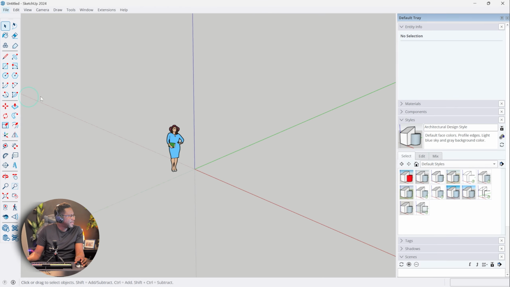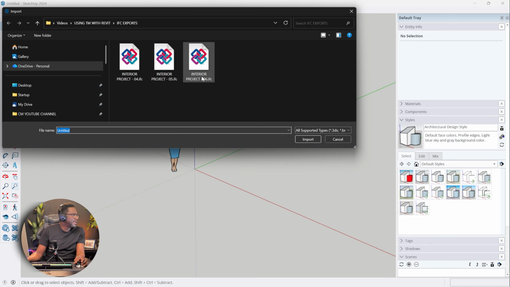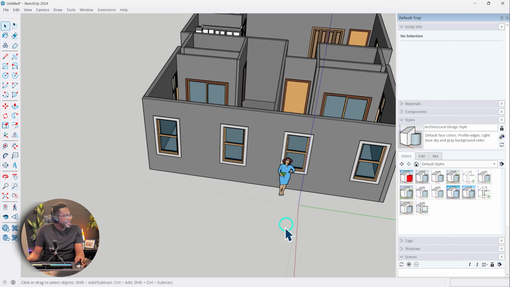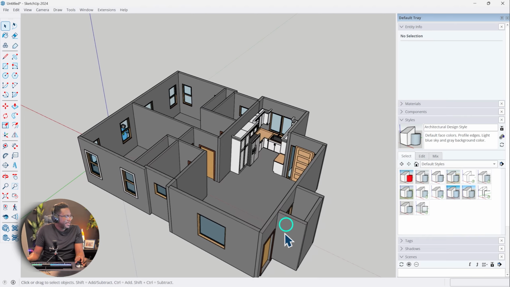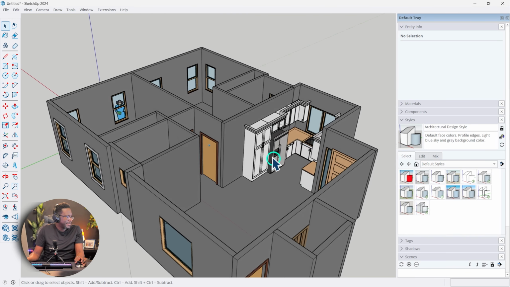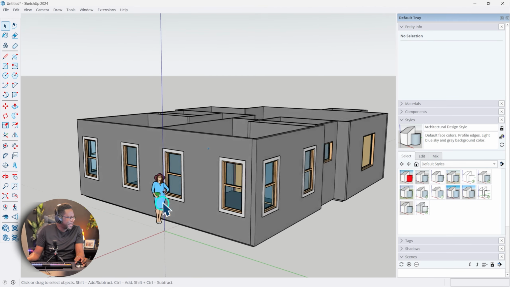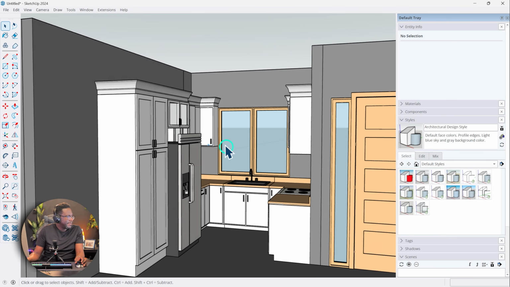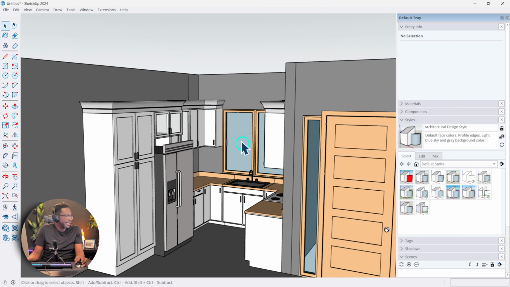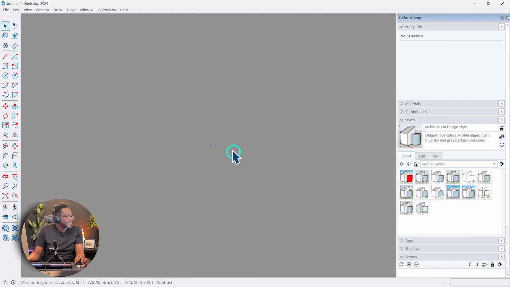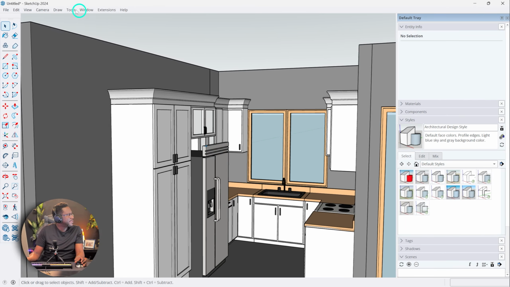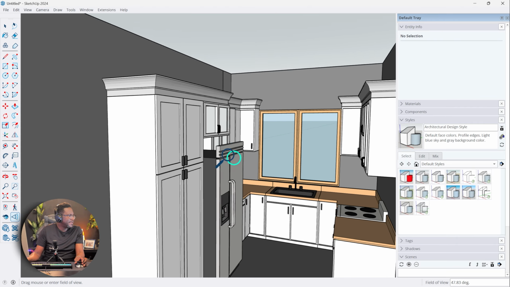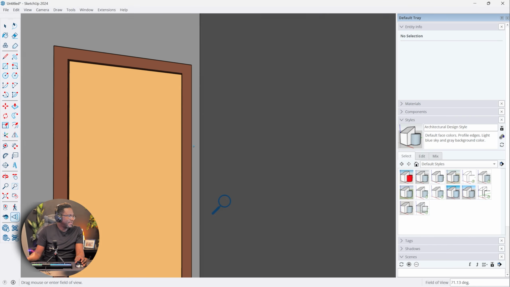So we're going to go to File, Import, and we're going to go to our folder and choose Interior Project 06. And we're going to choose Import, Close, and there you go. So this is our Revit model now imported into SketchUp. And you can see that SketchUp did a pretty good job of importing it. You can see the scale is pretty much on par, right? And now we can really use the freedom of a modeling program to add in any finer details that we might want, right? So because this is inside, one of the first things we want to do is go to View or Camera, and we want to go to Adjust our field of view. I want to pull that back so that we can have a bit more to look around.